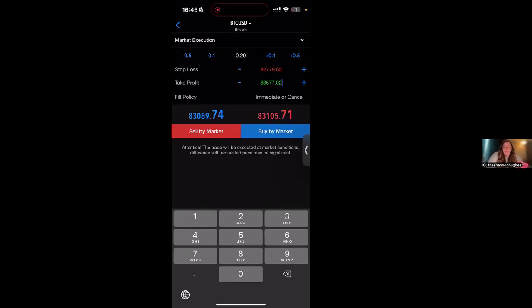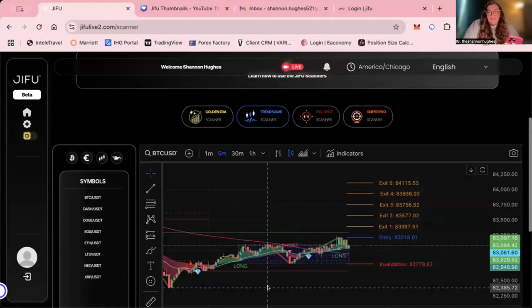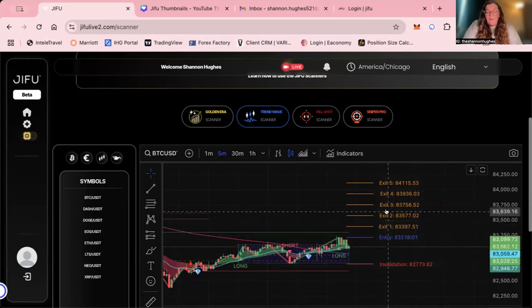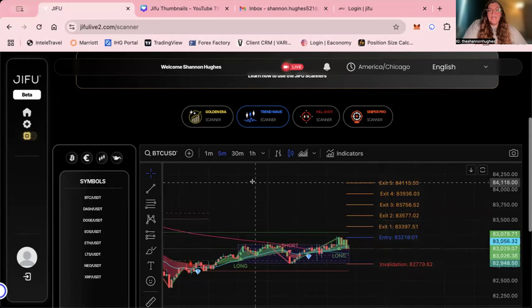So I'm going to go ahead and reshare my screen again so you can see the numbers that I've copied and pasted. Okay, see the numbers that I've copied and pasted were here. Those are the numbers I copied and pasted, and I am then in that trade. Now, all you need to do is wait. It is either going to come down and hit your invalidation, or it's going to come up and you are going to make profit. But guys, that is how you are going to leverage AI as a beginner.